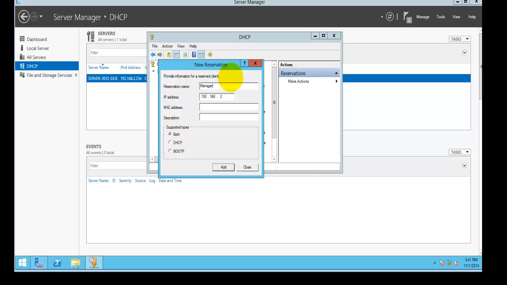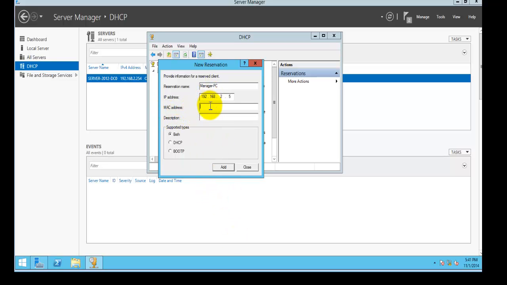This is the manager PC, for example, or it might be a printer or something. I would like to give the manager .10 or .5. Yeah, 2.5.